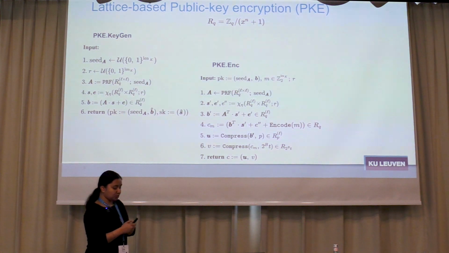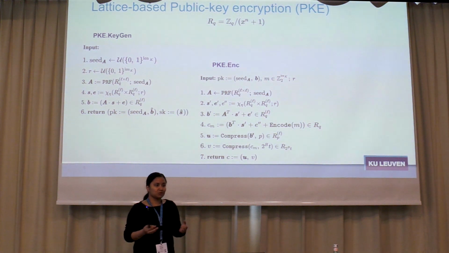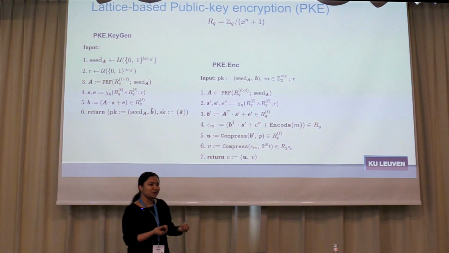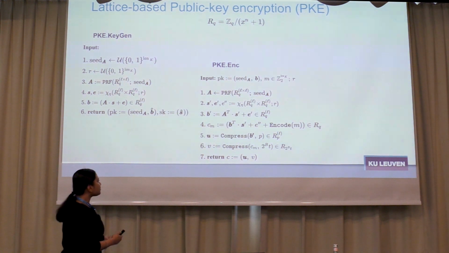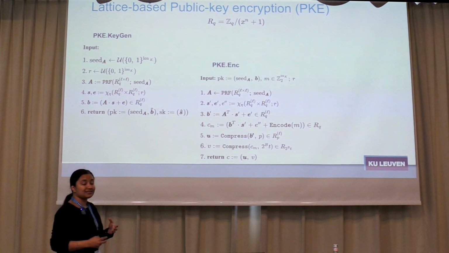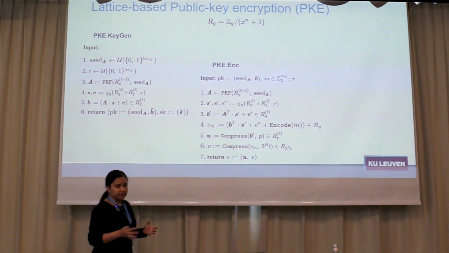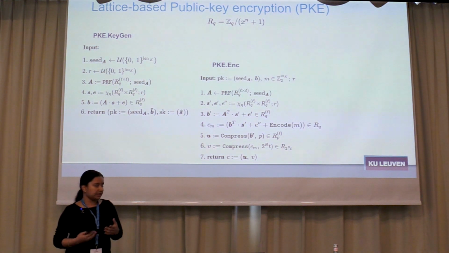And we do some compress operation so that our bandwidth remains pretty small, to make our ciphertext size smaller, so that we have to spend less time during communications. And that's how we get this ciphertext. For the ciphertext, this B prime is the key part of this encryption module, and this CM has the message part. These are the two parts of the ciphertext that the encryption module gives as output.